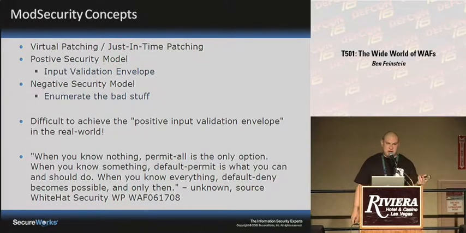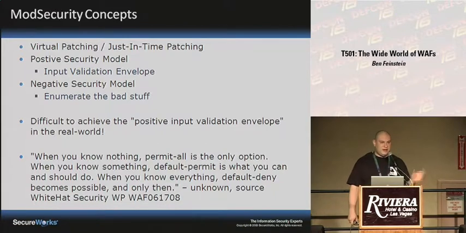There's the positive security model. So what that is, your input validation envelope. You have to model your application, what input is expected for different parameters, and basically enforce that model. So if the ID parameter is only supposed to be a number, we'll only allow numeric digits in that parameter. If a date parameter is supposed to be year, month, day, then enforce that, okay? And don't let 4,000 A characters slide by in your date format.